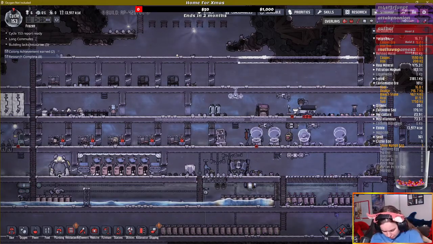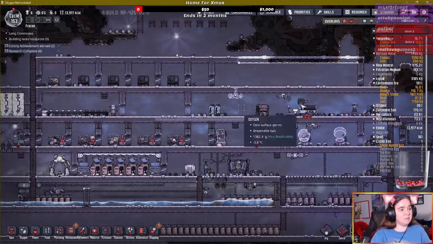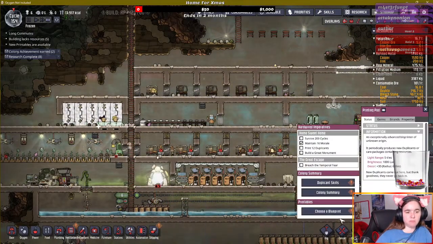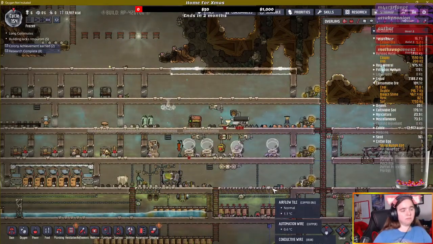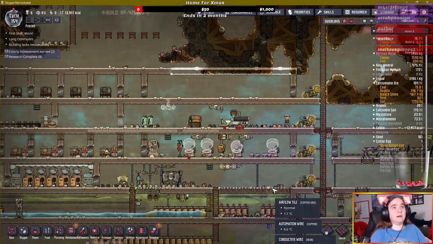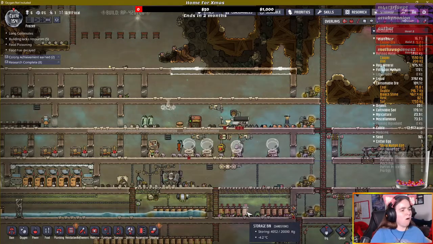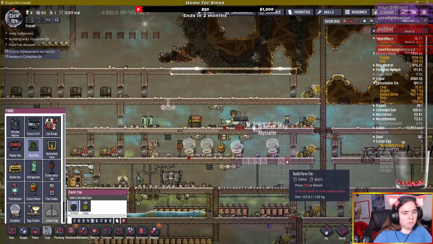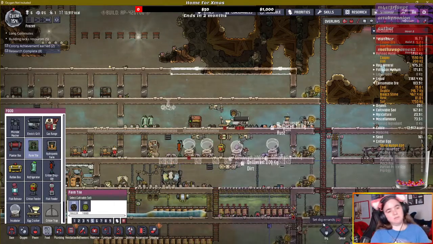I lost some cookie. The system here is working pretty well too, I think. Just do the Dreckos in a mealwood farm. Sorry, in a bomb lily farm. And I can just put the hatches, like... Hold on. Why can't I just do this?